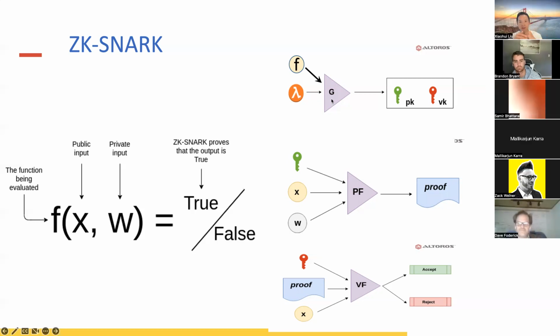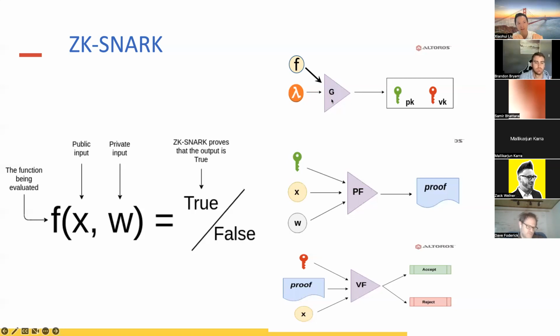The only thing unique about this function is that it returns a Boolean. So it's almost very similar to a Bitcoin script or smart contract. If you're spending a coin, you make sure this predicate must be certified. So same here. And when you have inputs, you have two types of input. You have X, which is input that everybody knows, in this scenario the prover and the verifier. So they both have to know.